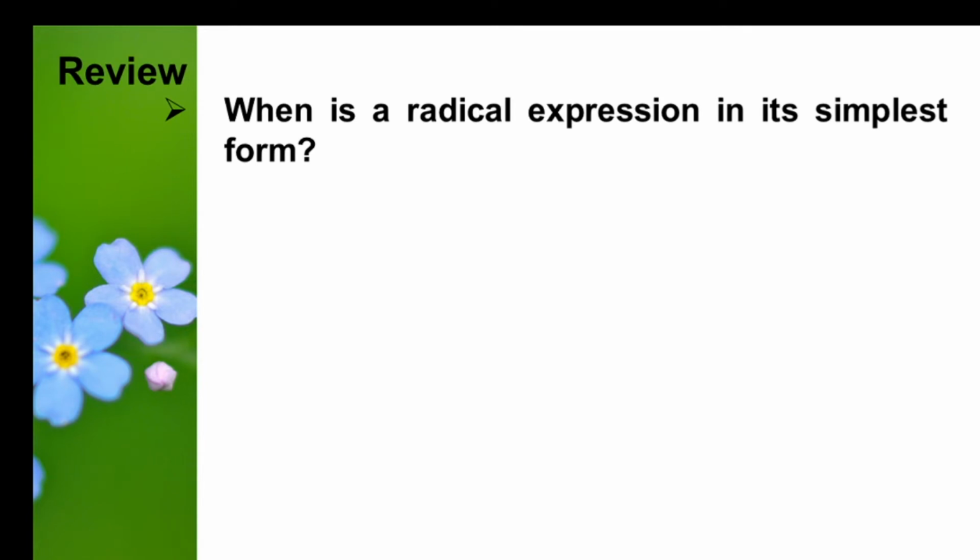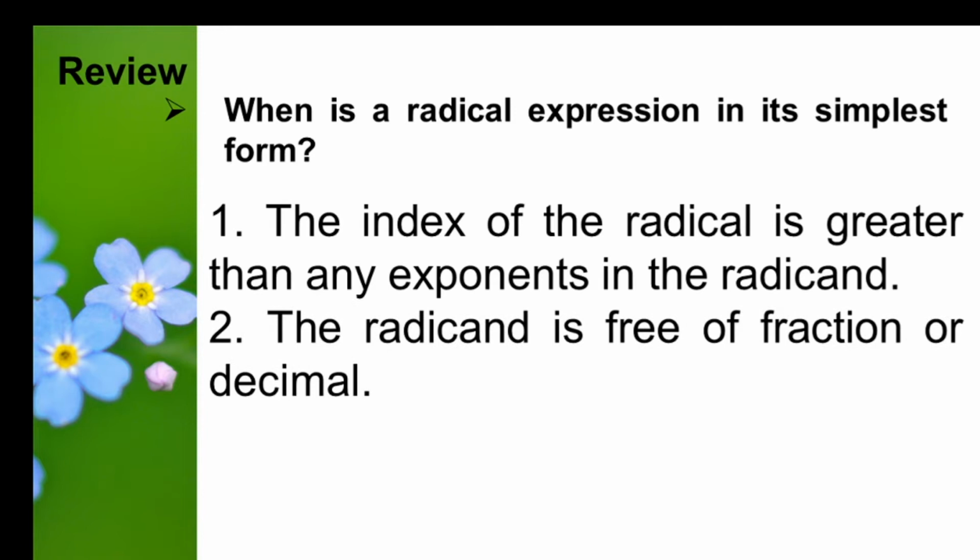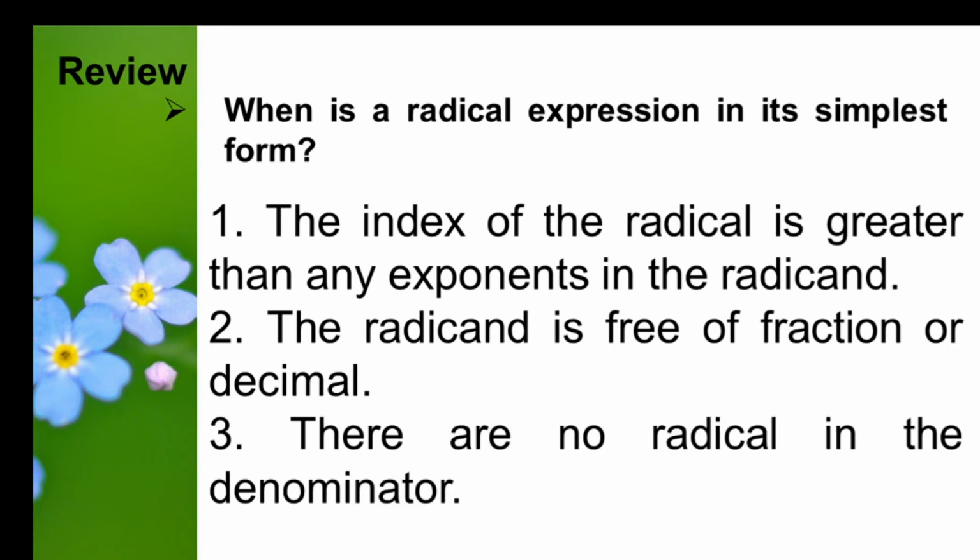So when is a radical expression in its simplest form? A radical expression is in its simplest form if the index of the radical is greater than any exponent in the radicand. Second, the radicand is free of fractions or decimals. And lastly, there are no radicals in the denominator.